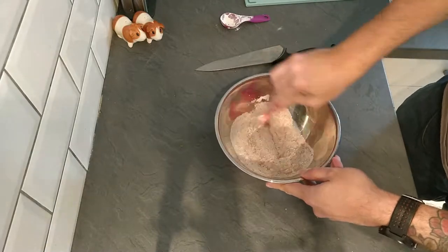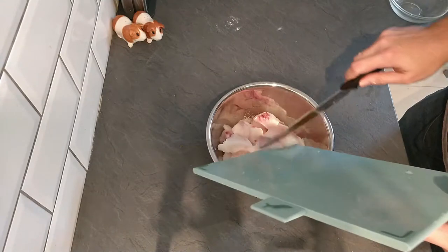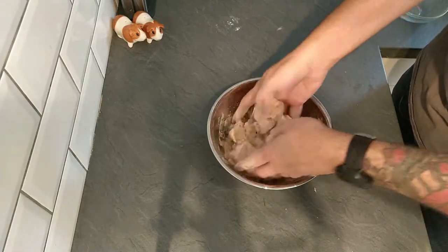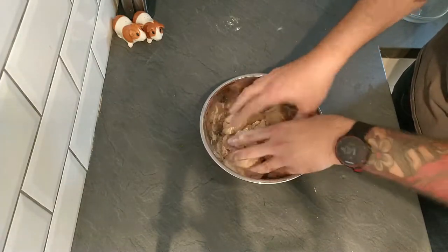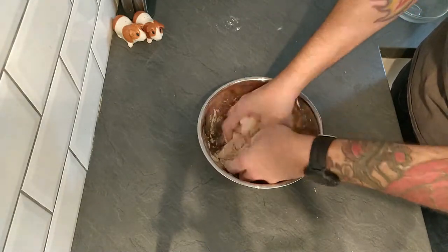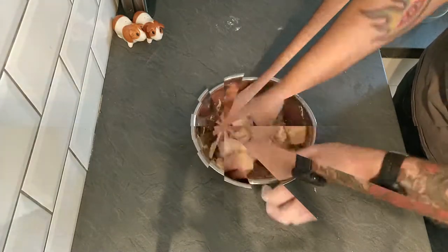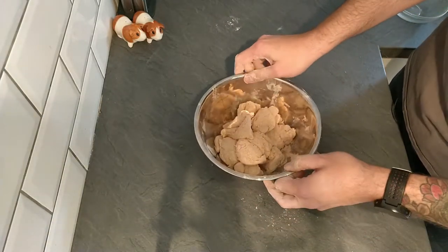Finally I'm adding a teaspoon of garlic granules into the flour mix. Quickly mix this all together, then I'm sliding our monkfish pieces into the flour and getting in there to coat them. I'm not breadcrumbing these — no fish fingers or anything like that. We just want a nice crunch on the outside without the breadcrumbs becoming the star of the show. Making sure these are all well coated, then moving these to one side and having a quick clear-up before we get on with frying.